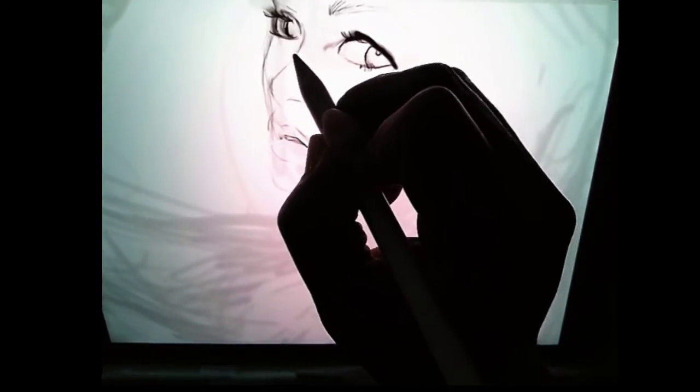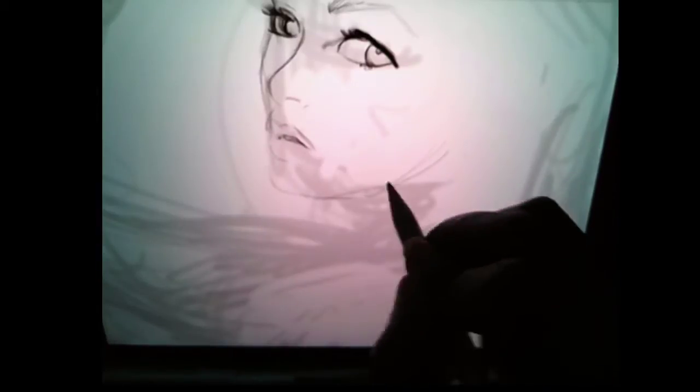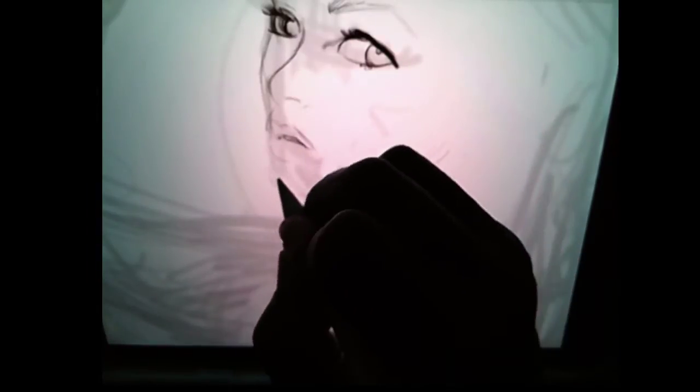Now, to learn Procreate and how to use a lot of the tools, I did watch a lot of videos, you know, like all these helpful this is this and this is that type of thing in the video. But ultimately, it comes down to what you're comfortable with. Let me close this window out. I'll zoom in on this picture so I can see her a little bit better.